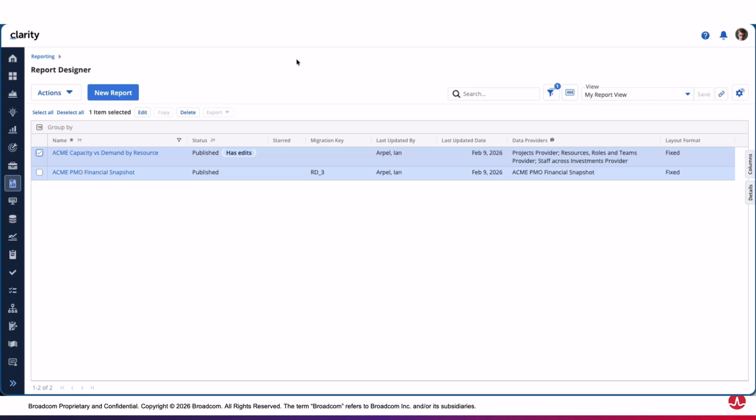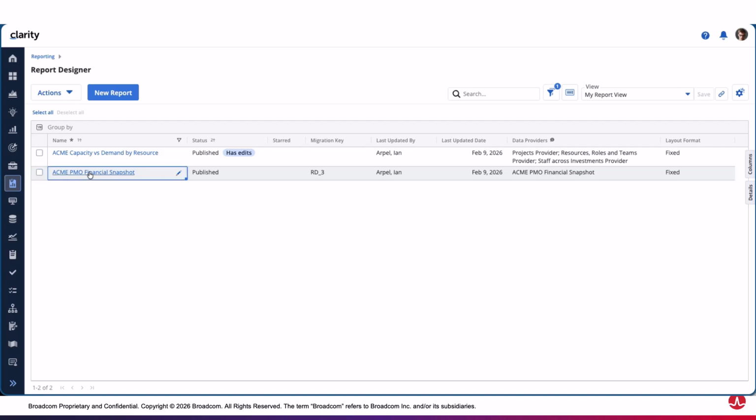There was some confusion on, when you do a copy, do you copy only the published one or one that has edits? At what point do you copy the one that has edits? So the change we made is that you only do a copy if the report is published, or if you're doing a draft and never published it, so you may want to make additional copies as you're building it. So you can only do a copy if the report is published or is in draft mode. If it has edits, we'll disable the copy button.